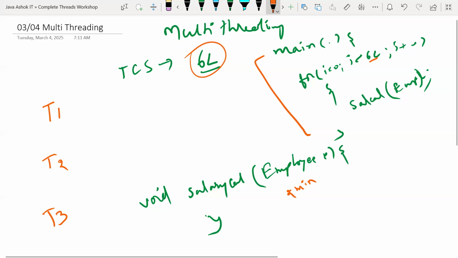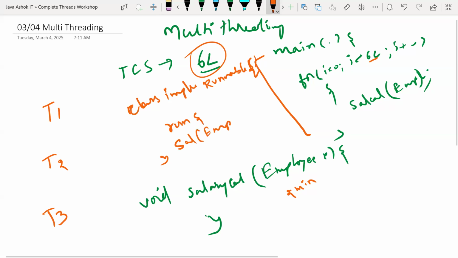So this salary calculation method is there as it is. What I will do is create a thread, correct? So I'm creating a class that implements Runnable. And then I will override the run method. Inside the run method, can I call salary calculation and pass the employee object?